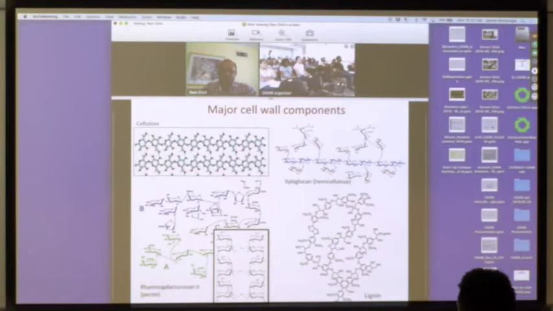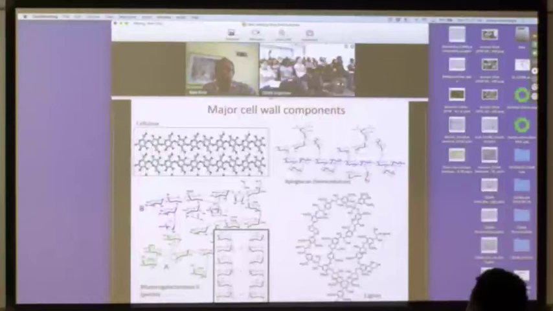I'm just showing you some pictures, a snapshot of what some of these polymers look like. So here we have cellulose, linear glucose chains that interact with each other non-covalently to form these cellulose cables or microfibrils. These hemicelluloses and pectins are branched structures consisting of not just glucose, but a lot of other kinds of monosaccharides. Some of them can be charged, as in the case of the pectins.